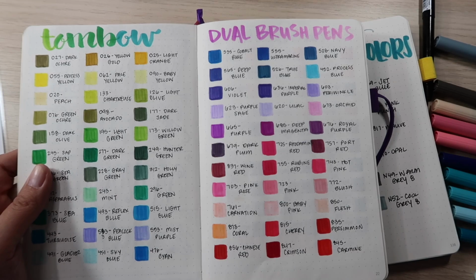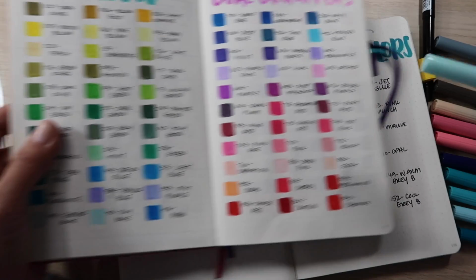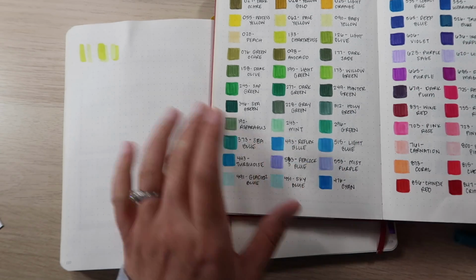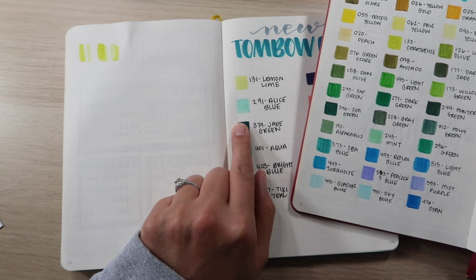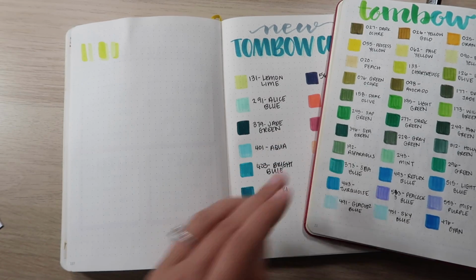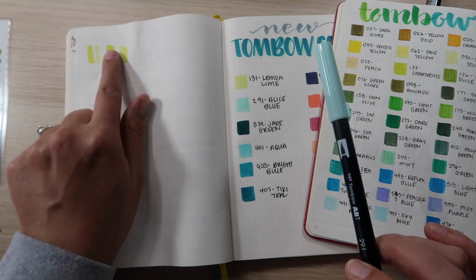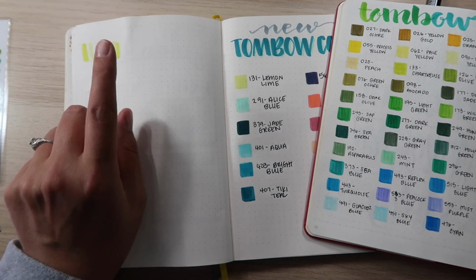All right, what's the next one on my list here? Speaking of the mint, this is 291 Alice Blue. The Alice Blue, I think, is supposed to kind of go in this area. Again, you have this lighter mint color, you have this green color, and then you have this Alice Blue, which is actually more like a palish green situation, but it's more blue toned than the mint. So let's compare that both to the mint and to the green, because on the Tombow chart they gave me, it's paired right next to the 296 green, sort of like how the Lemon Lime is a lighter version of the Chartreuse, if this is a much lighter version of the green. So let's look at both of those colors.